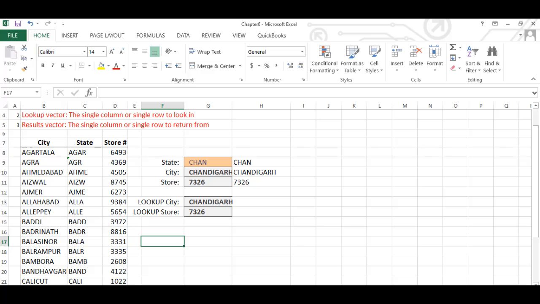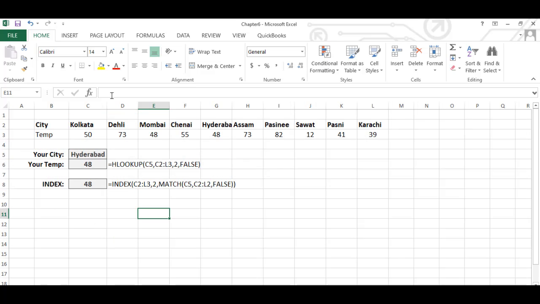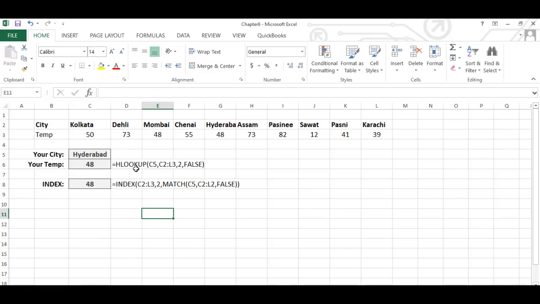Clear? But in Microsoft Excel there is a special function which searches or looks for the data horizontally, where this H means horizontal lookup. Look at this, these are the city names, Chennai and some mixed cities, and here is the temperature of the city.